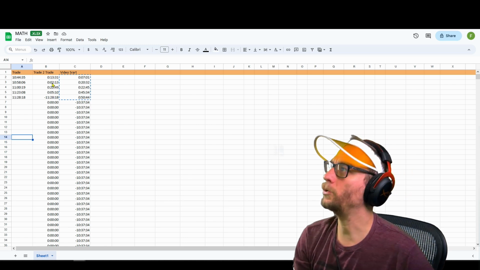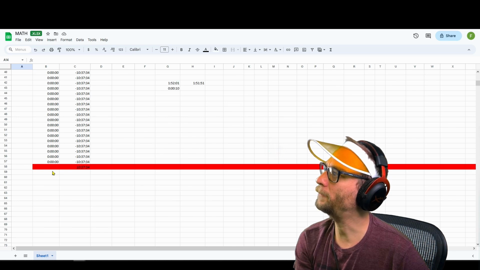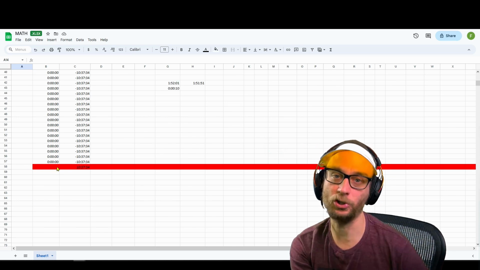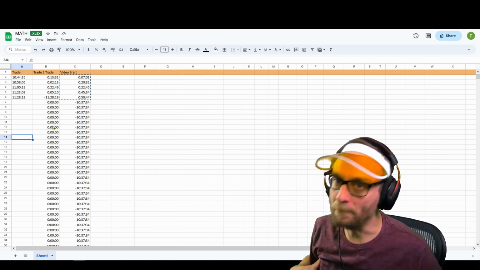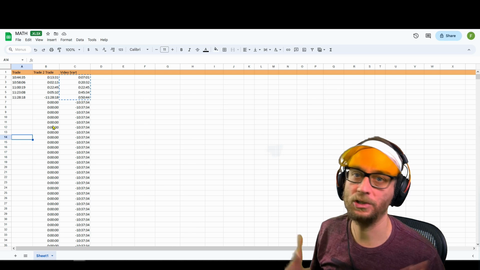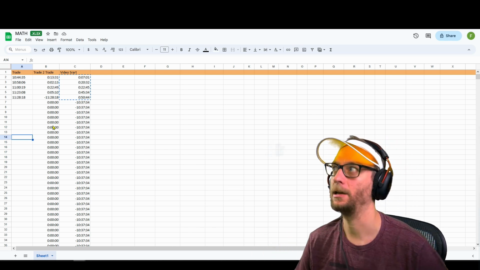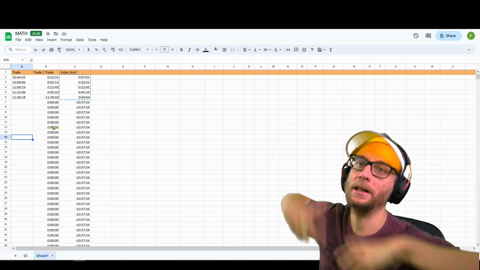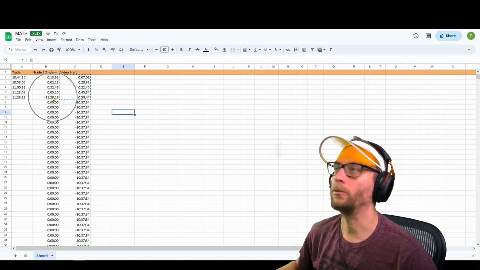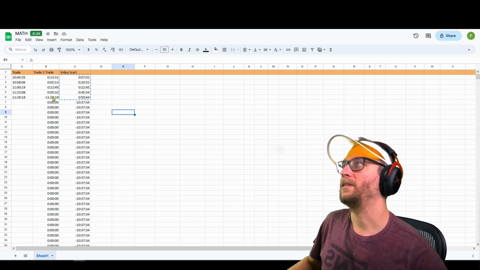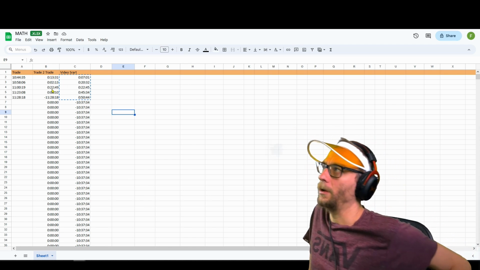Now, what you want to do is have enough of these cells going down pretty far. Like, 57 trades is pretty excessive, okay? I want to just have that math plugged into the spreadsheet pretty far. So if I overtraded and took 30 trades in a day, the formulas are that far in, okay? So this number here is just random, okay? These numbers really don't matter. It's simply doing the math for me, okay?